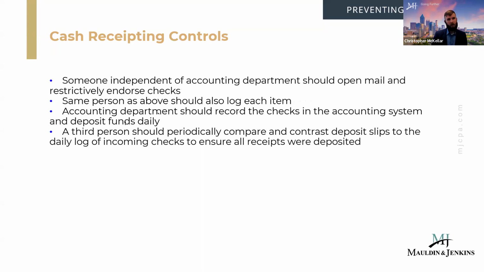Someone independent of the accounting department should open the mail and restrictively endorse the checks, as I mentioned on the previous slide. The same person should also log each of those items that come in so that those can be reconciled and have a record if any questions do come up.